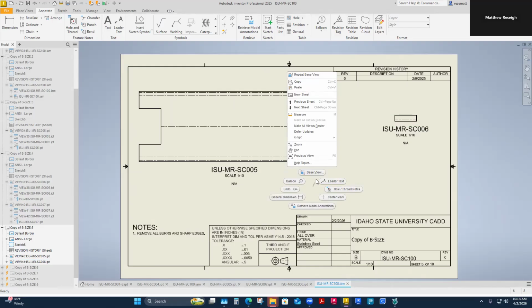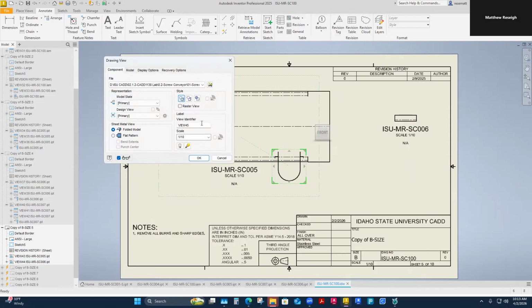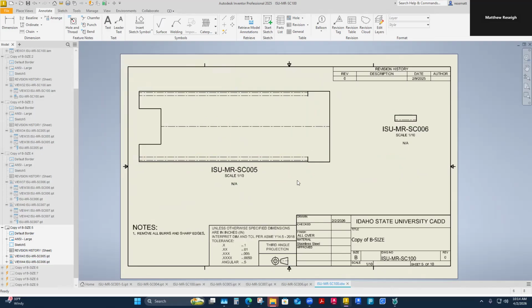It has a placeholder. It'll probably end up deleting on me later, but I'll just place it to kind of know that I should have a flat pattern that works for this part that right now is corrupt on me. In fact, it won't even let me place it. Yeah, you're right, because it says, hey, I've got issues here. So I really can't even place it with a corrupt flat pattern. If yours is working, go ahead and place it here. Mine still needs work, and so some of yours still do too, and we'll fix that later. But if yours did work, place that on this sheet for sure, just that one view.